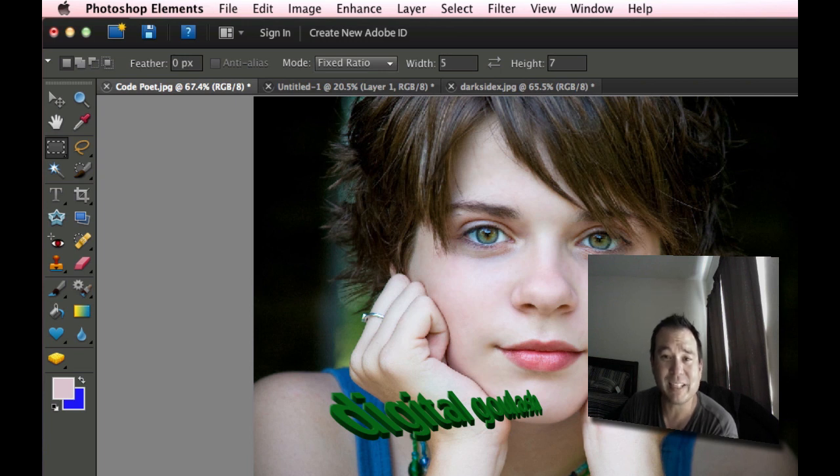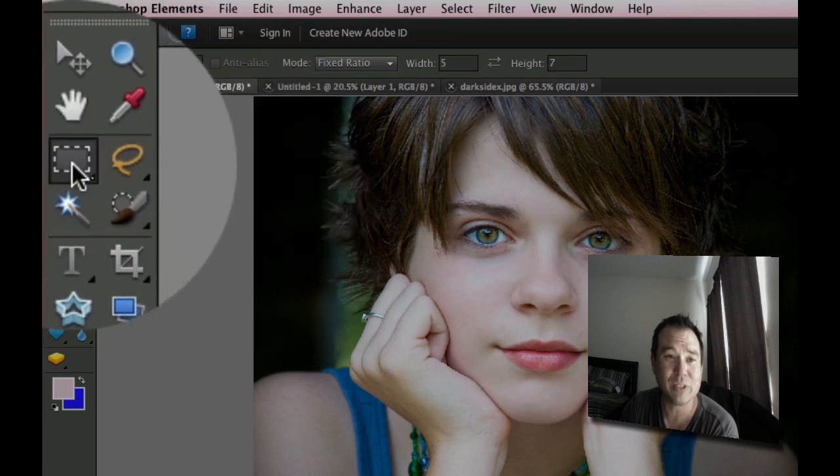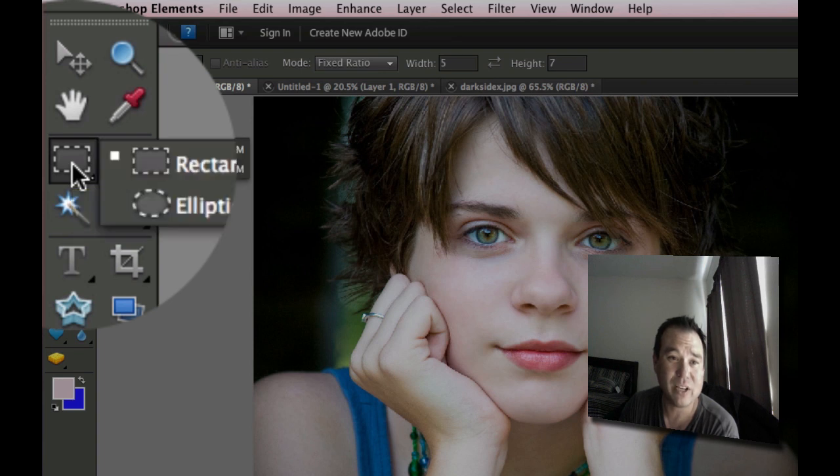My name is Chucky and today we're going to go over the next 4 tools in our toolbox in Photoshop Elements. Let's go ahead and dive right in because I have a lot to cover. The first one is a rectangular marquee tool here, and you can see that's the M on your keyboard. If you click and hold, you can see that there's an elliptical marquee. I'll cover both of those.